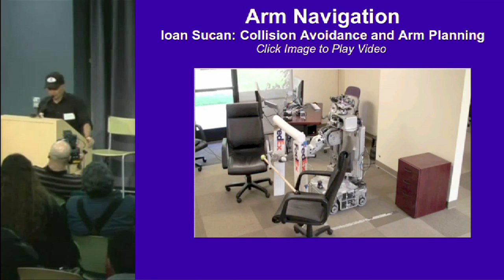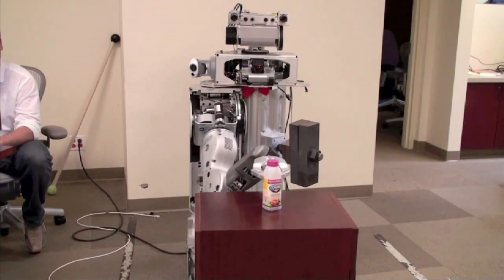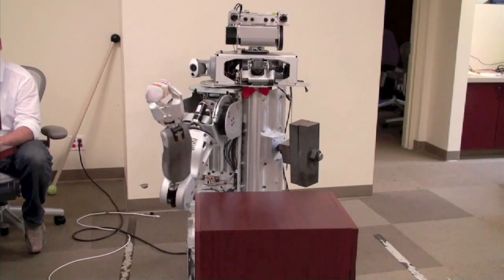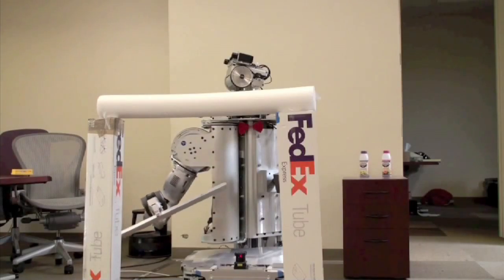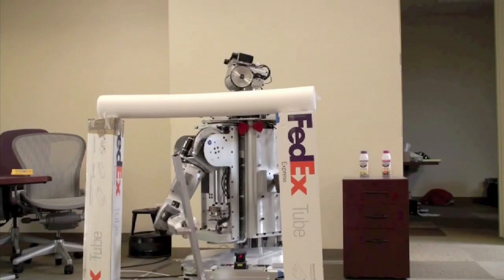We don't want the arm to run into the robot. We don't want the arm to run into the table. And this is just tremendous. One of the things you can do with the transformation library is you'll notice the robot's holding a stick, and it's pulling it through a very narrow gap. And we do this all the time.